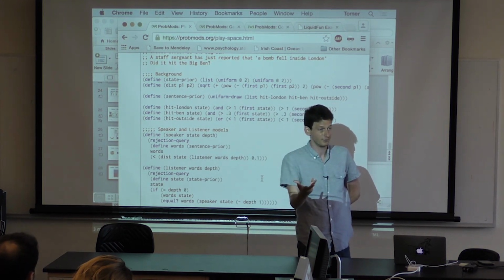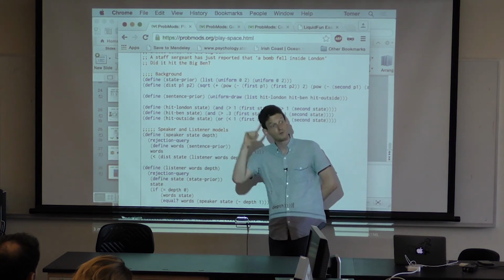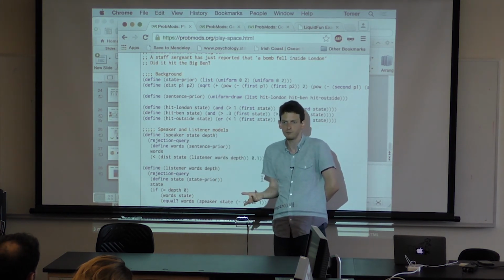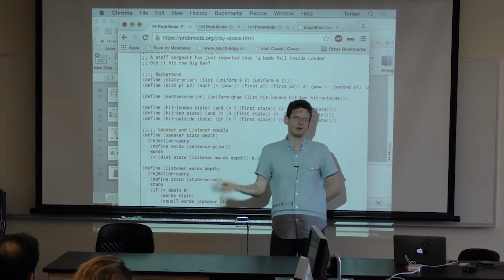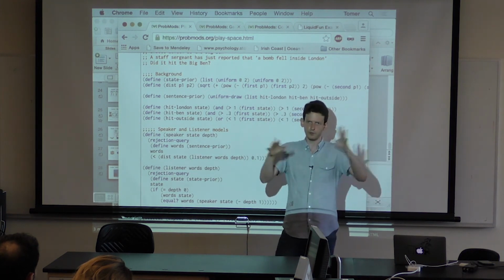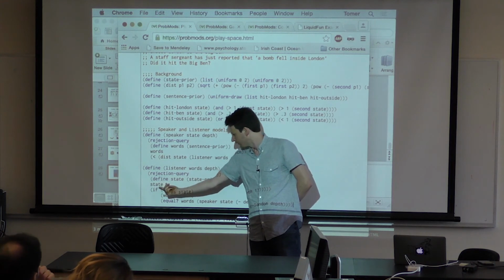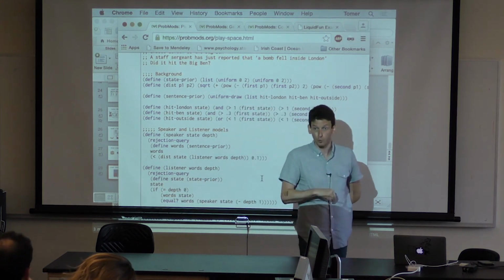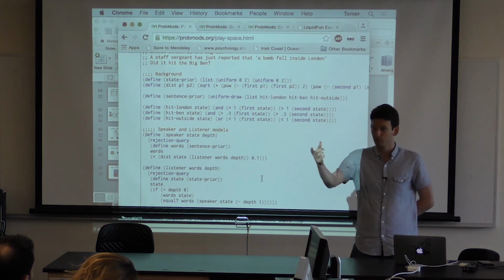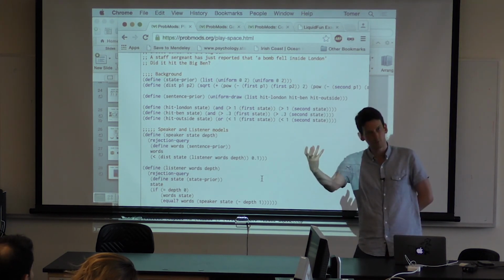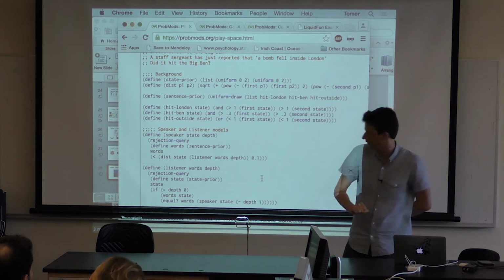So he needs a model of the listener. What's the listener? The listener is someone who takes in a word and tries to figure out the state. He doesn't know what happened. Where did the bomb fall? Someone gives him a word, and he's trying to figure out the state. So he's drawing a state from the prior, and this prior could be anywhere. It could be anywhere in the square. Where did it actually fall? Well, it fell here, let's say, given that I got this particular word. But this word was generated by a speaker, which I need a model of. So there's this model of the speaker understanding the listener, a model of the listener understanding the speaker, up to a particular depth, okay? And they need to bottom out at some point.